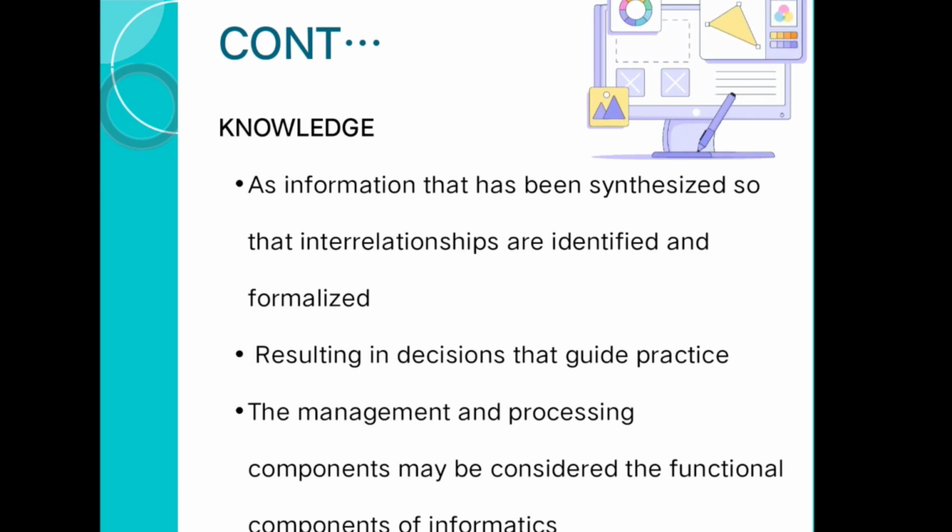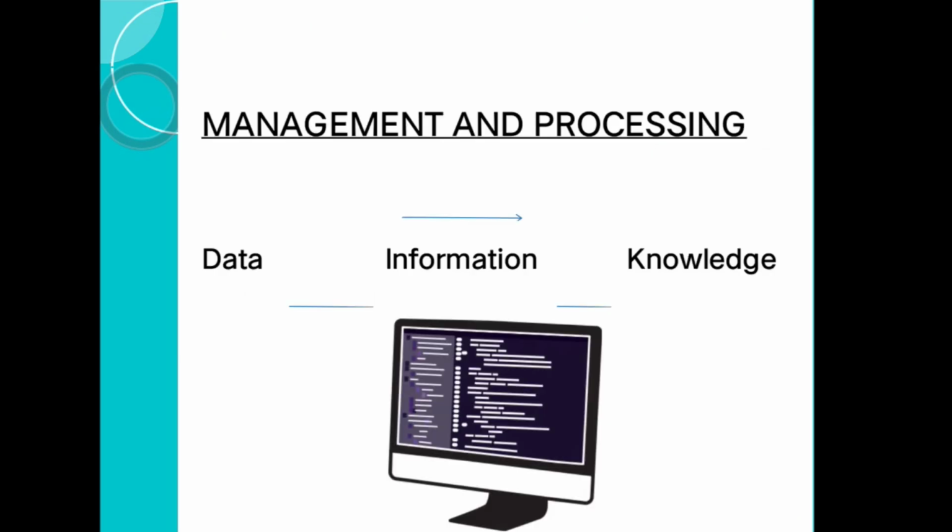Next is knowledge, as information that has been synthesized so that interrelationships are identified and formalized. So after that what happens, the data is being collected, then it is being interpreted, what that fever is. Then we will tell, like if that is going to be dengue fever, then we will assess for the platelet counts. So in that way the information is being carried out continuously.